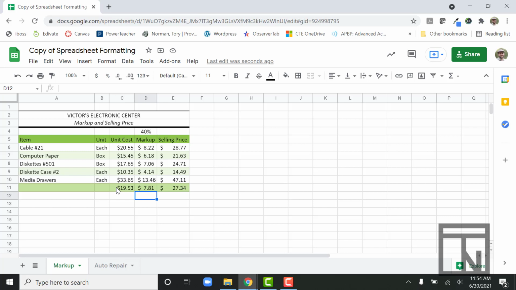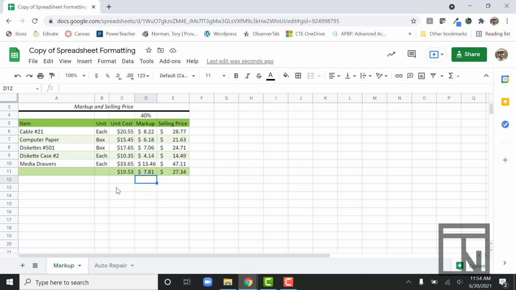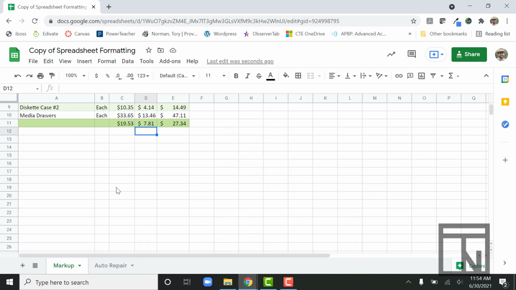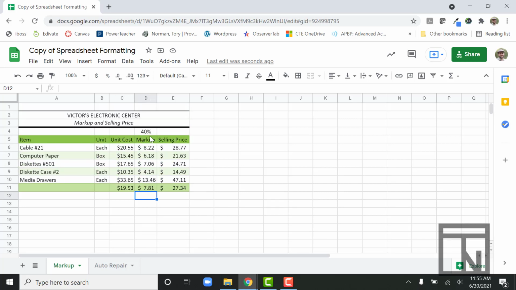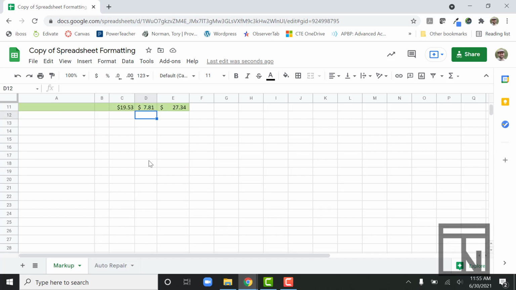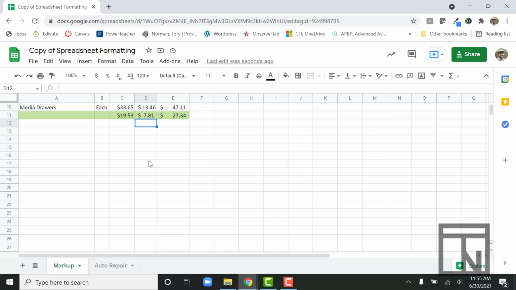Now, our spreadsheet today is really small, but imagine there were many, many, many rows. So as I start scrolling down looking for stuff, one of the problems that you have is as you scroll down, the headers that tell what the columns are disappear. So if I got all the way down here, let's say a couple hundred rows down, and I find media drawers and I go, okay, 1346, what is 1346? What is that? What is column D? I don't remember. I have to scroll all the way back up to the top. Oh, that's the markup. Okay, now scroll all the way down and find the number again. That can be really annoying.